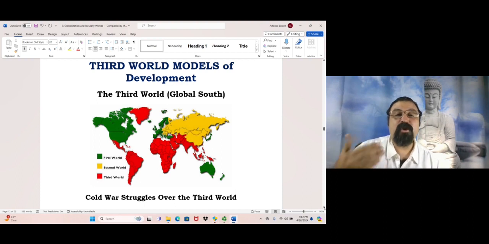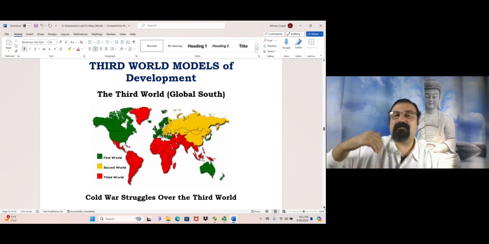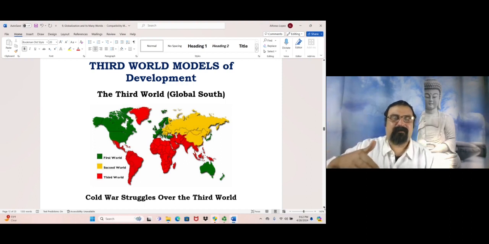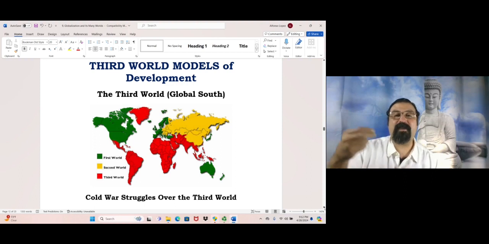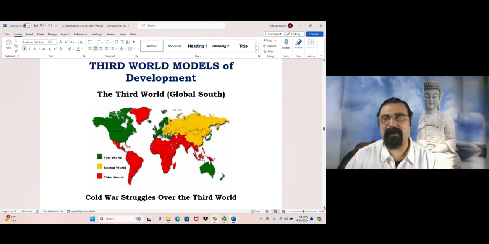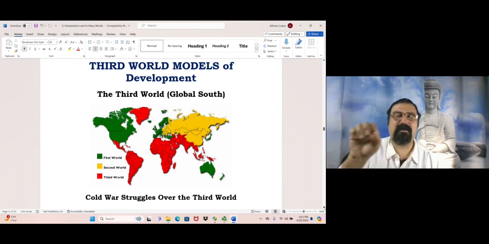So because those were newly created nations, they were determining in the 20th century which kind of path to follow. They wanted to know which path of development they were going to follow, the capitalist path or the communist path. They needed to build an economic system. They needed to build one. And they were presented with that option. And as we'll see, instead of following capitalism or communism, they're going to create their own path, as we'll see.